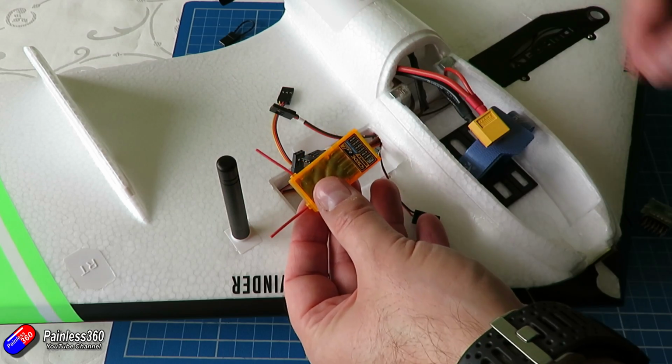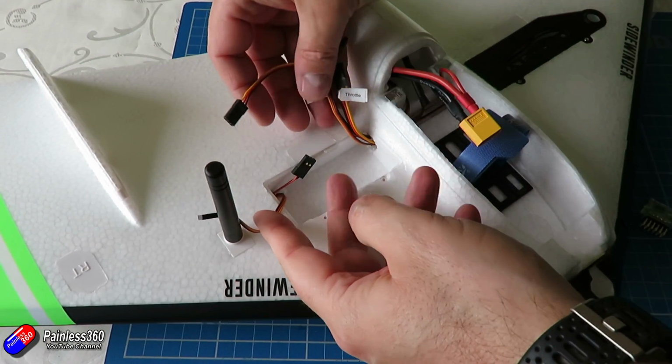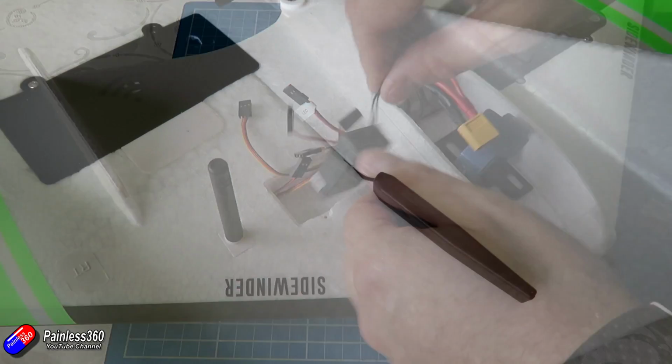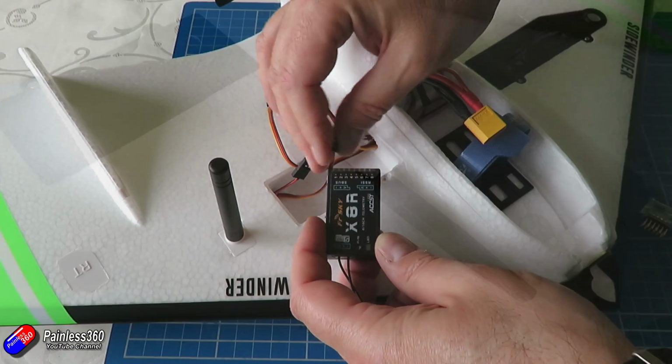I would have liked if this bay was fractionally deeper and fractionally wider, because I'm going to have to end up putting one of the antennas back inside the canopy and another one of the antennas from the X8R out along the back of the wing, and that's going to mean me having to modify a few little parts.